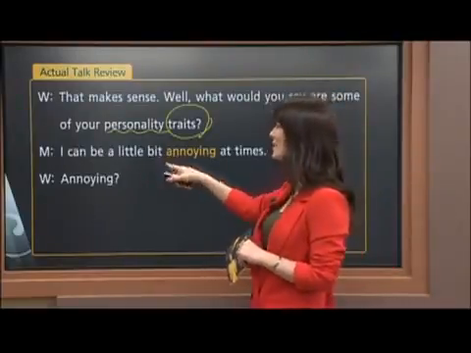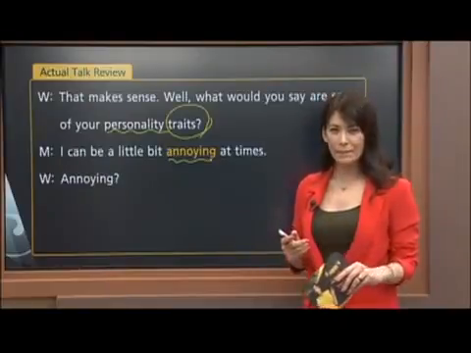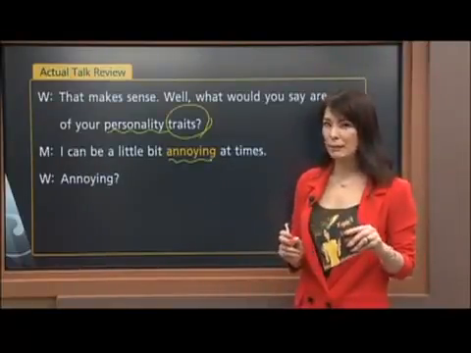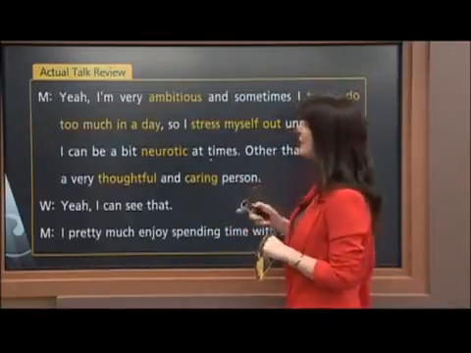And he says, I can be a little bit annoying. Annoying. You all know what that means, right? If you can be annoying, perhaps, if you get angry easily, you can be very sensitive, you can get excited. But of course, if you are annoying, you can really bother people mentally, I guess, okay? So he says, I can be a bit annoying at times. And Rachel says, annoying?